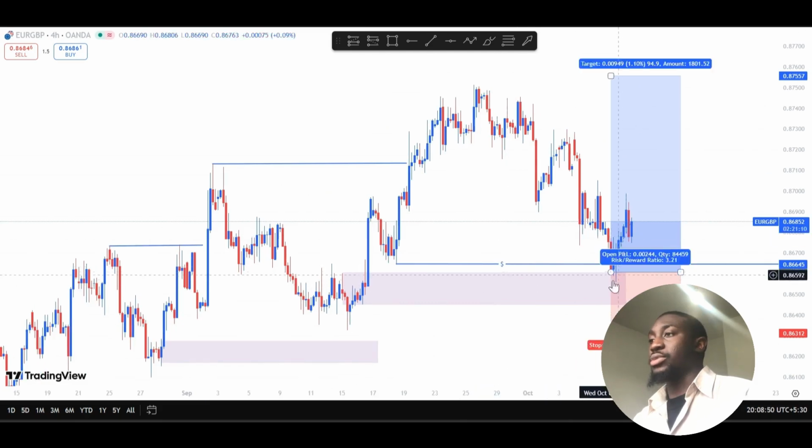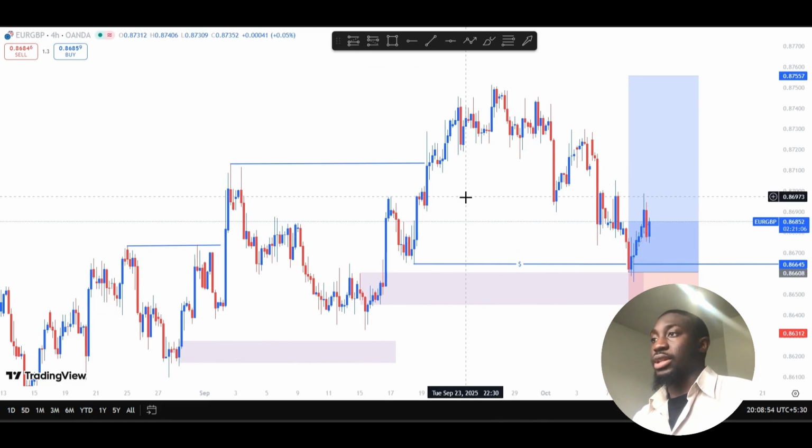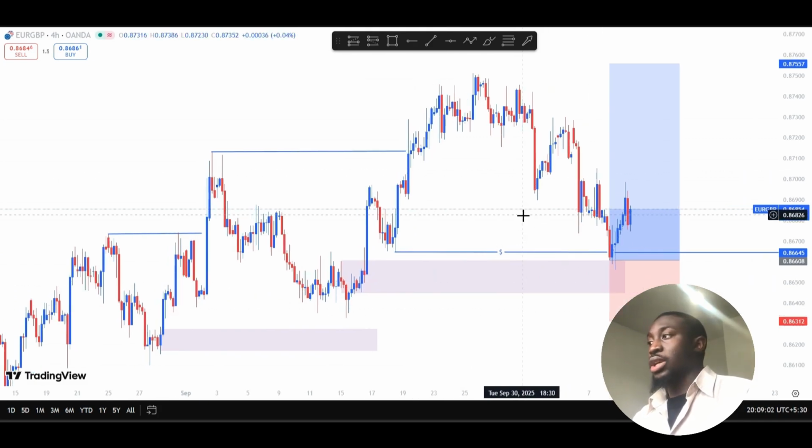Now, why did I take the trade from this area? It's very, very easy. As a smart money trader, there was a break of structure from here. After a break of structure, expect price to pull back all the way down to your 4 hour order block or daily order block before you take your entry. Make sure that you spot liquidity or inducement before you take trades. Very, very important. You have to go to a higher time frame.